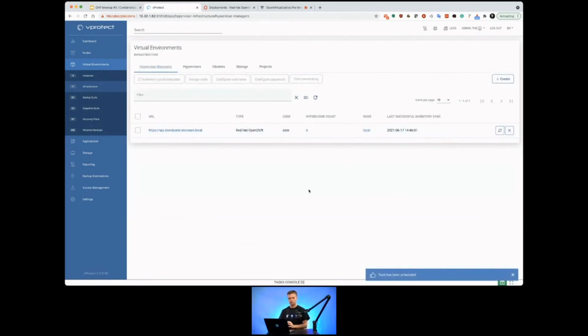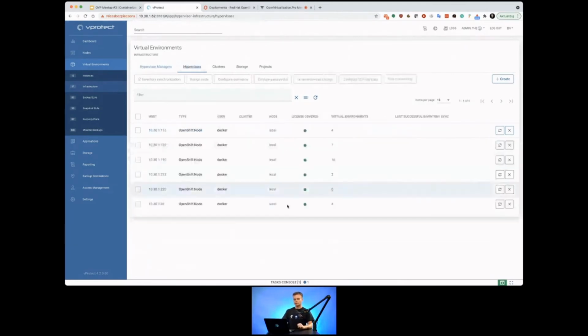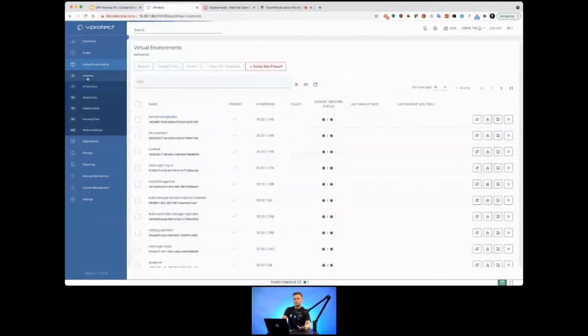So the inventory synchronization task is going to collect all of the information about the running deployments, persistent volumes, and nodes as well, because whenever we have OpenShift, notice that we have a set of worker nodes and some management nodes, which are detected here as the hypervisors, and you can specify which of them need to be covered by your license. But you can notice that I have several nodes in here running several deployments detected, and inside the instances view, this is where I can later find my deployments.